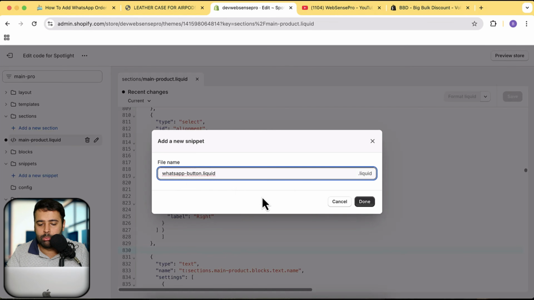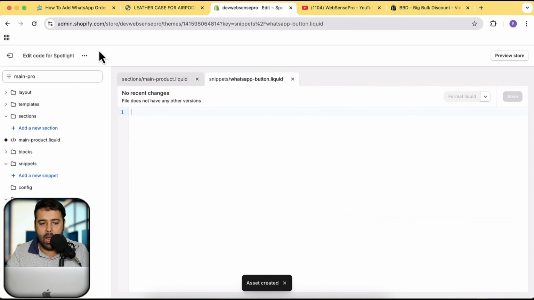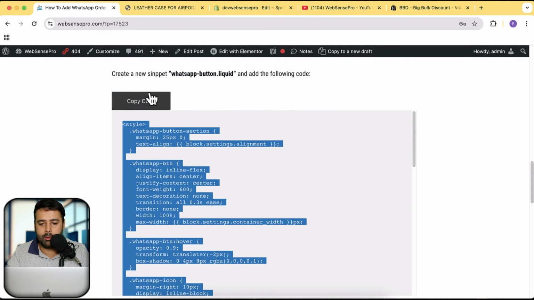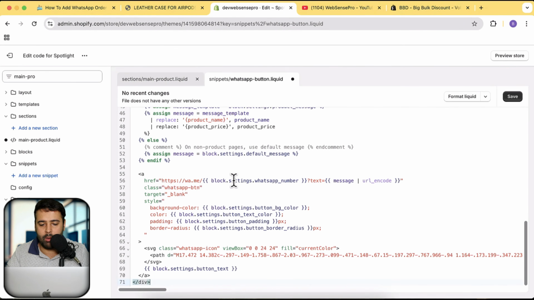Now obviously remove the .liquid part because it's going to automatically be added by Shopify itself. So I'm going to remove this. And now let's click on done. And now let's copy the code here and paste it in our WhatsApp-button.liquid file. Perfect. Now let's click save.